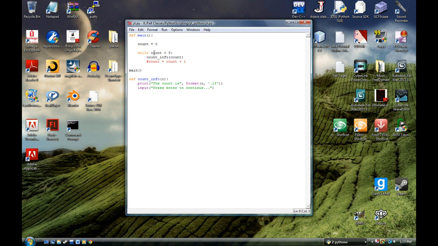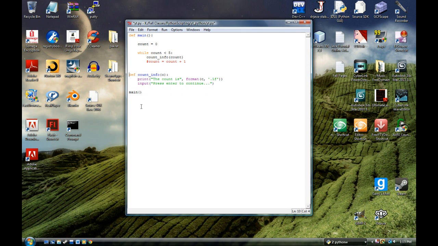It goes to the while loop, tests the condition, it returns true, and then it goes down to here and says, okay, I'm calling count_info(count), but I'm calling it before it's defined, which is bad. If I put the main function down here like I did before, same process, it'll go down to count_info, but this is already defined before calling main.